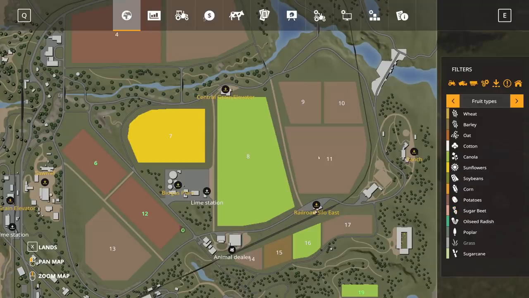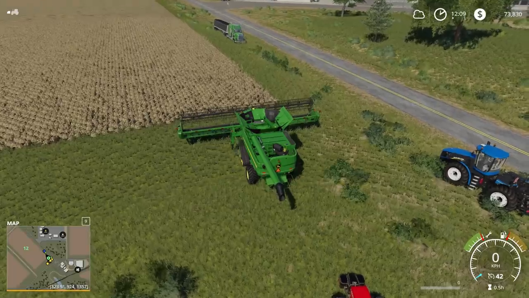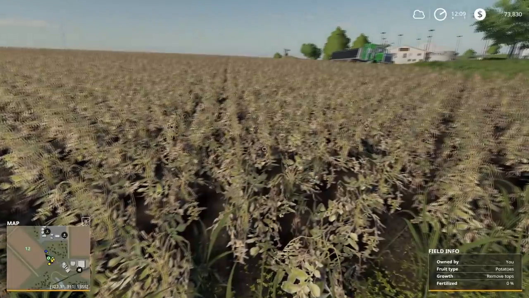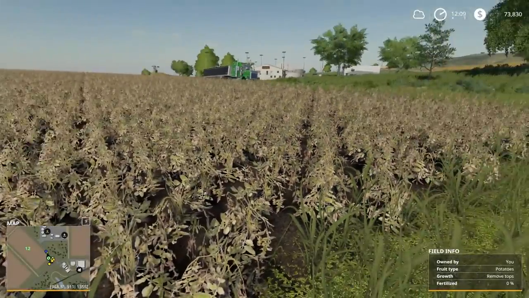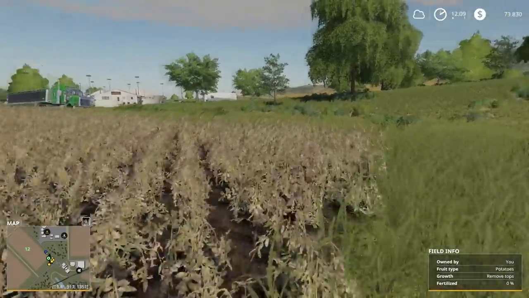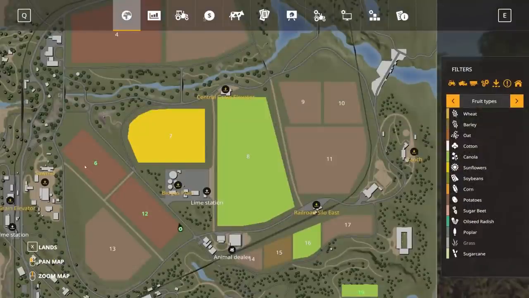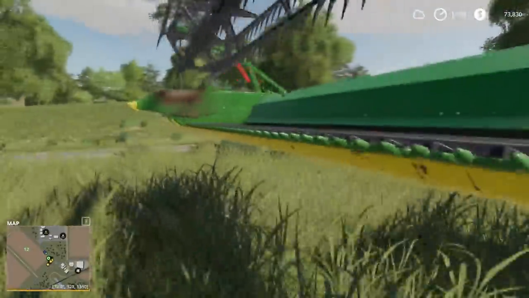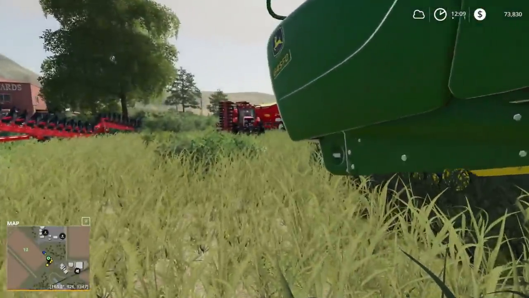Sugar beet over in these ones. That one's sunflower. This one's canola. Oh, no. I don't have equipment to do this. Potatoes. It is too. Oh, are you kidding me? They're both potatoes. Oh, no. That is not good.